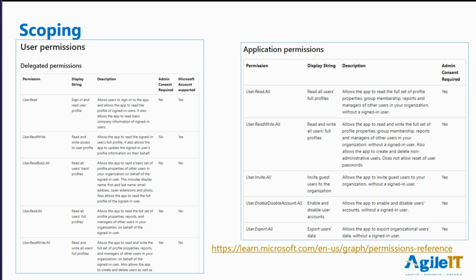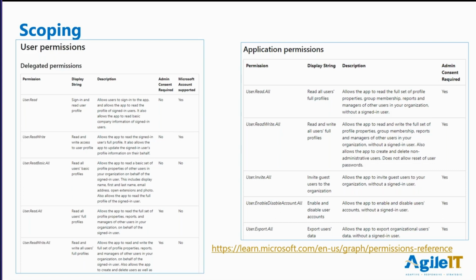Now the difference is, let's say we have somebody in the company called John, and the application has been given delegated permissions for user read write, which means that the application now can call that function, but it's going to do it with the credentials that John is logging in with. So John logs in, it's going to go through permissions. So this is a way to say that the application is okay to take that action, but only if the user also has these permissions to flow through.